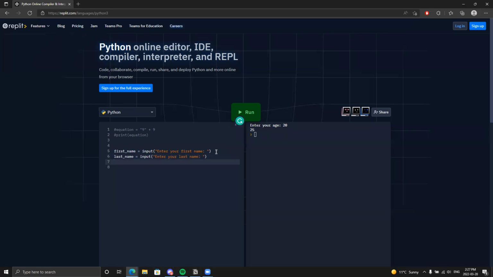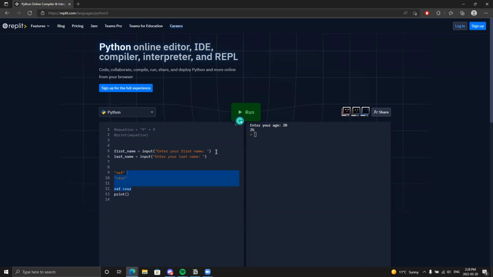What if I want to connect them together, right? When I have the first name of the user and the last name of the user, I want to add them together. How do I do it? Let's say the user inputted Raf for the first name, and for the last name they put Cruz, I guess. What if I want to connect them together? I want to have Raf Cruz like this, right?